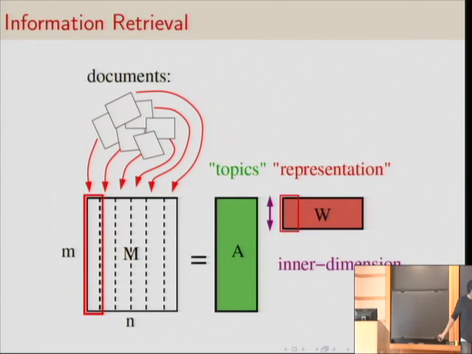About the previous slide, so you think that W could have negative entries somehow corresponding to being not in a topic? Yeah, so in fact, one standard approach also is to instead compute the singular value decomposition, in which case the A and W that you find have negative entries. The issue is that then when you compare two documents' similarity, say one was about politics and one was about weather, they both won't contain the word elephant. So if there's some topic in here which is about animals, they'll both be slightly negatively correlated with that topic, which means in their representation they'll be slightly more correlated with each other because of the words they both omit.